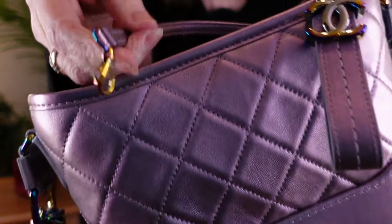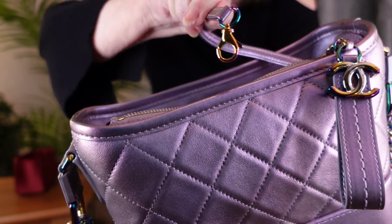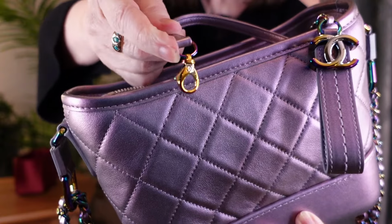It has the mermaid coloured chain there for the zip pull. It's a little bit fiddly to get in and out of the bag, and I do have a small organiser in here just so it keeps the shape. Yeah, there we go. And it's pulled out the inevitable little strap and lobster clasp, which is also, can you see it, the different coloured hardware? And the ring here. It's gorgeous. I love all these little details.